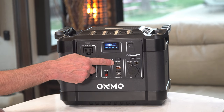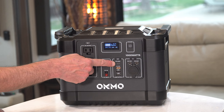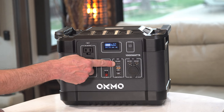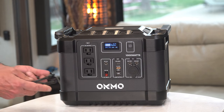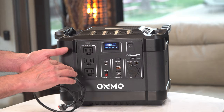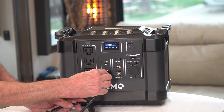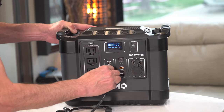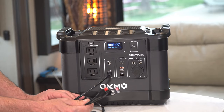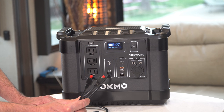You can also use power delivery — the USB-C port works both ways, in and out, so you can charge it at up to 60 watts via a USB-C cable. Or finally, and ironically the quickest way, is to use solar via these Anderson connectors. We actually had this hooked up to two 100-watt portable solar panels over the weekend, and it did a wonderful job — charging from zero to 100 percent with 200 watts of solar in approximately six hours.